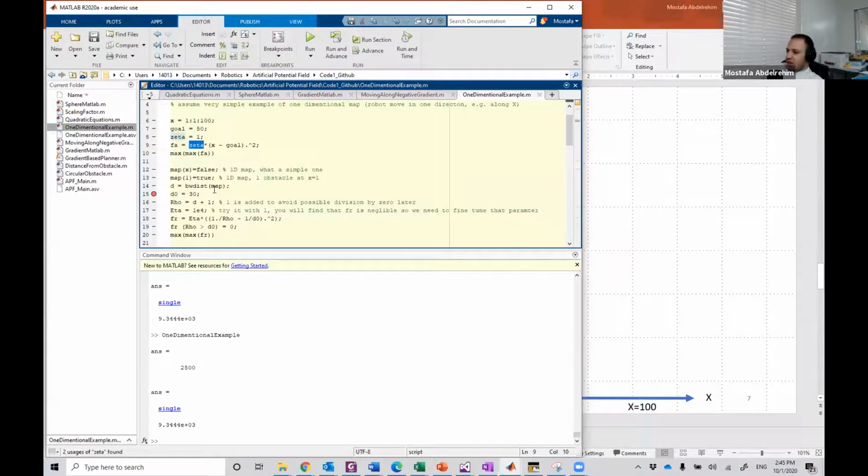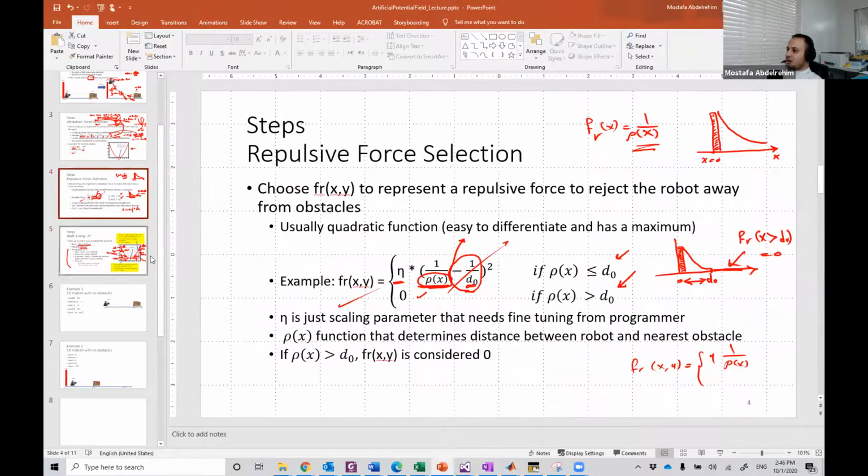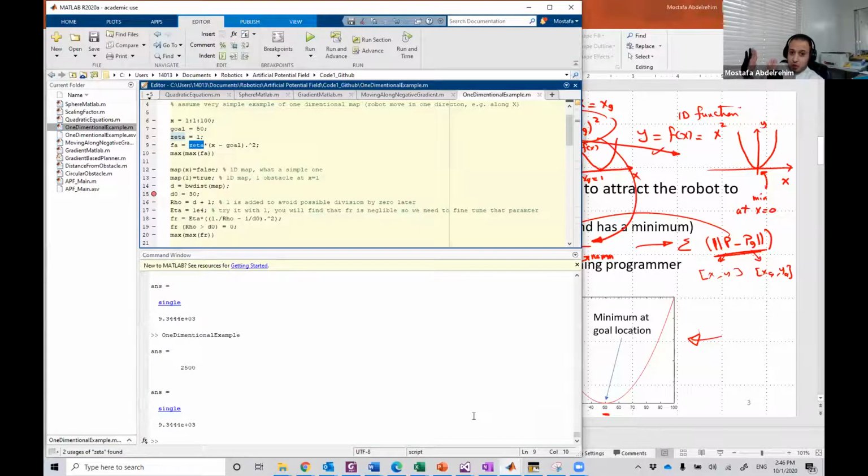And if you remember the slides, if we go to the slides here, we said that we may need some kind of constant, which I call zeta here. We may need some constant, and I will show you why we might need these constants. I said without showing you an example that we may need this constant to balance the two forces, to make them comparable. Okay, and we will see that in that example today. Good.